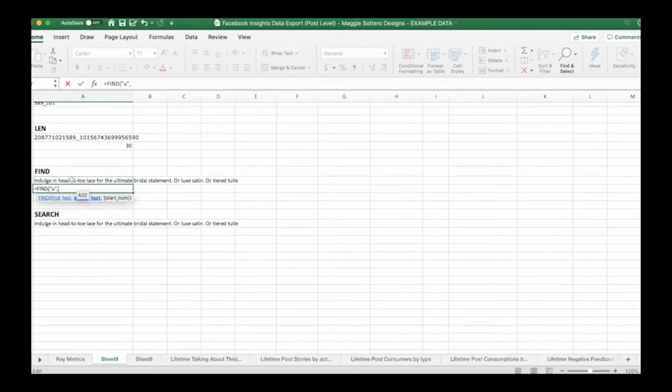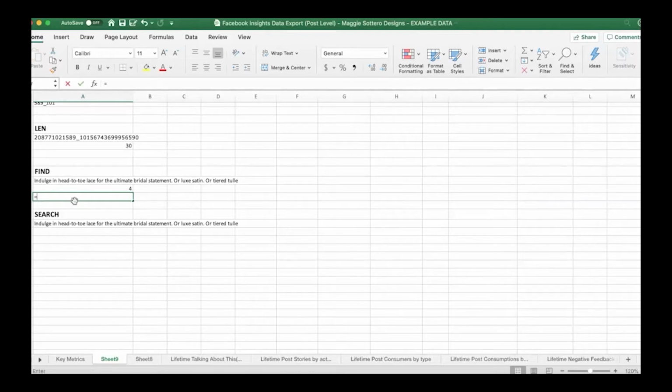We're going to find it from A22, and this is optional. You can put it or not, but you put the number of where you want to start looking. If you put 1, it's going to start looking from the first character. If you put 5, it's going to start looking from the 5th character. I'm going to put 1, close it out, and the letter U is in 4th place. So 1, 2, 3, 4 is right here.